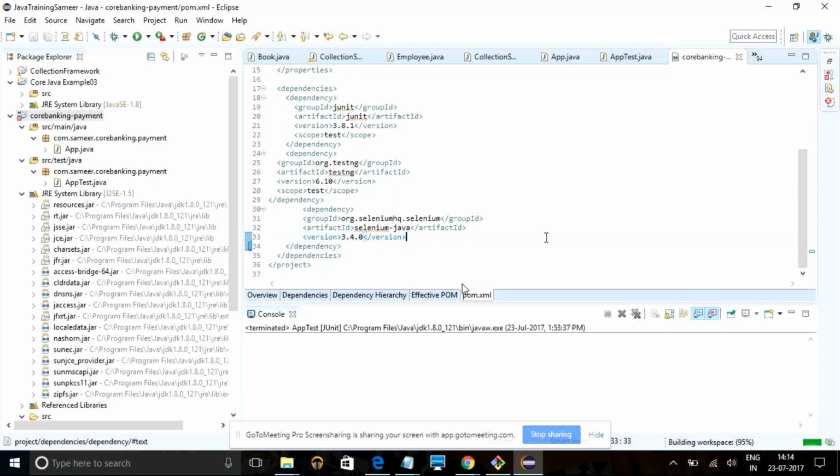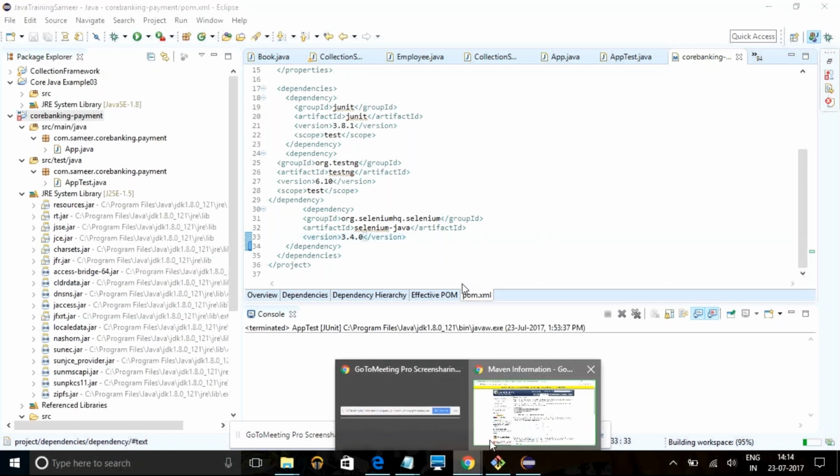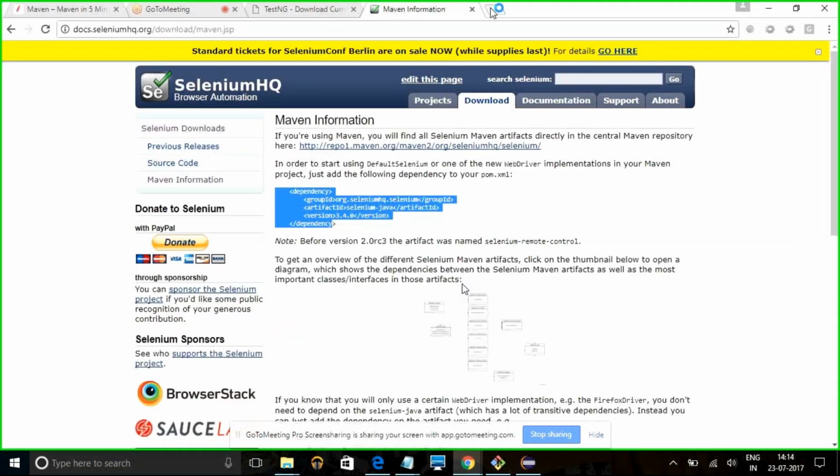So go to your Google, go to the Google. By the time let it load, yeah, download cucumber Maven dependency.